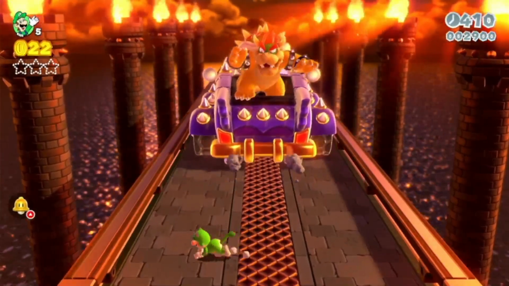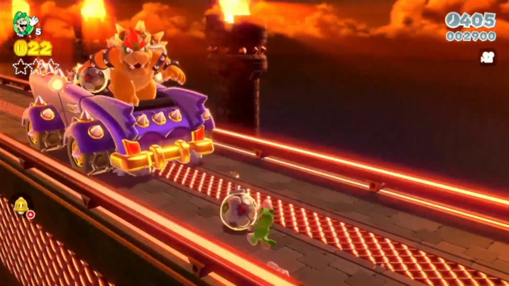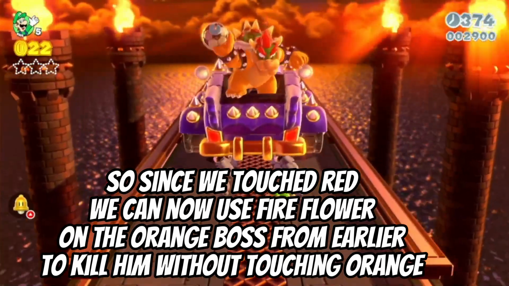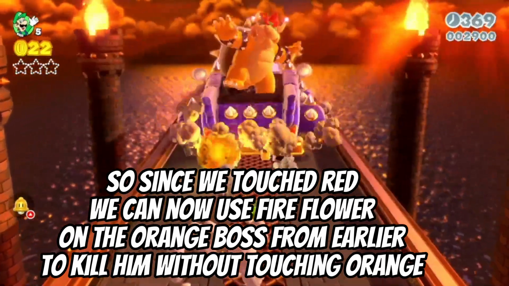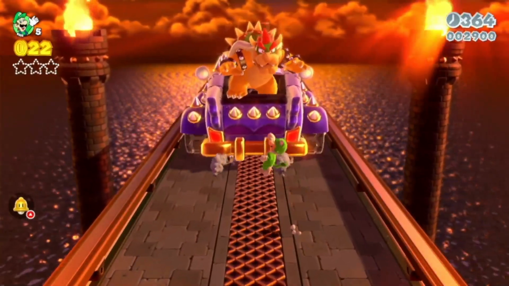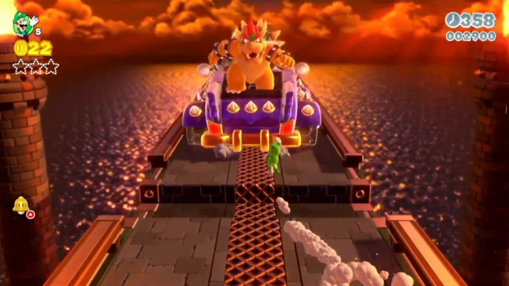And now we've made it to the first boss, and we spawn on these grates, which look red to me, so I'm pretty sure they're red, but I'm not fully completely sure. But anyways, we also have to touch white to kick these balls back at him to defeat him. But other than that, the boss is pretty easy.